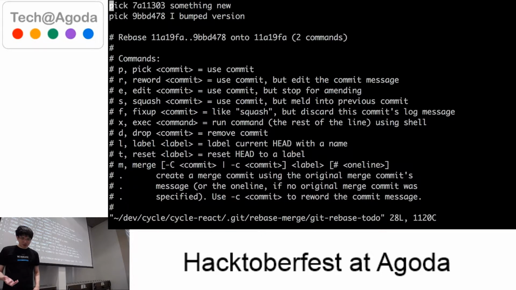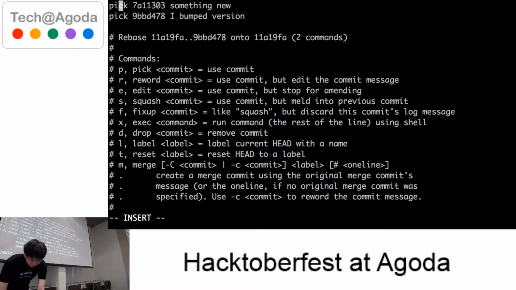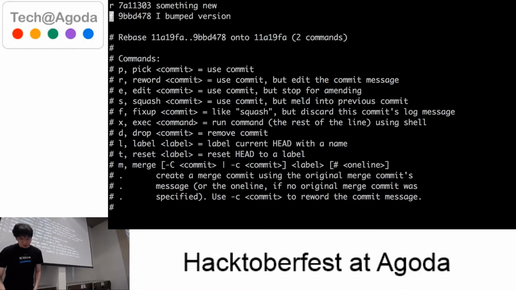Normally, I use fix-up. Fix-up means it merges the commit to the previous one. So let's say I use fix-up for this one, and I'm going to merge the latest commit to the first one.